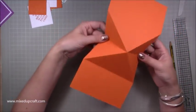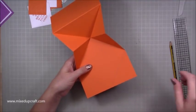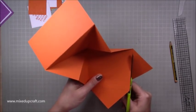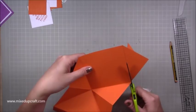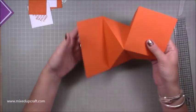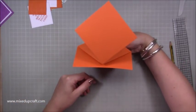Fold back in on yourself — it doesn't matter too much because once you've folded your score lines one way it shouldn't crack. So fold those down and then fold that across. Then cut down the pencil mark — you can rub out anything; I'm cutting right along the pencil mark so I don't have to worry about rubbing it out. Totally remove that, nice and neat — keep the offcuts if you want. Then pop glue on this half so it sticks down and there's the card — easy peasy.